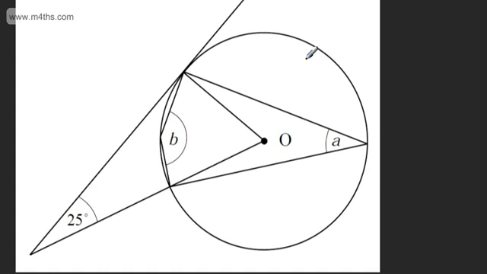Right, this one here. Let's see what we've got. We know that this is going to be a 90 degree right angle right here, okay? So if we take this, that's going to be a 90 degree right angle with the tangent. If we first think what we've got now, I'm going to look at this like so, I'm going to take this to be a triangle. So what we've got here is the following. This one is 90 and this one is 25, that's 115. That must mean that this one right here has got to be 65 degrees to make up the triangle.